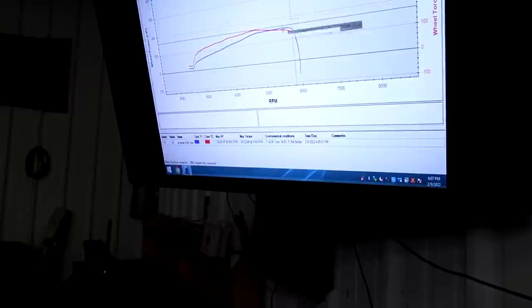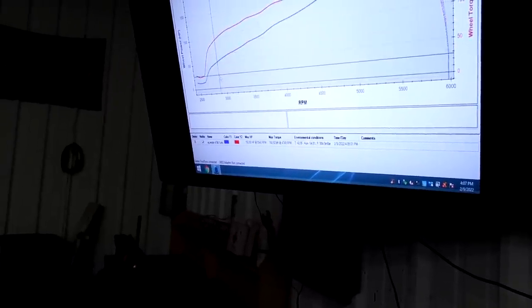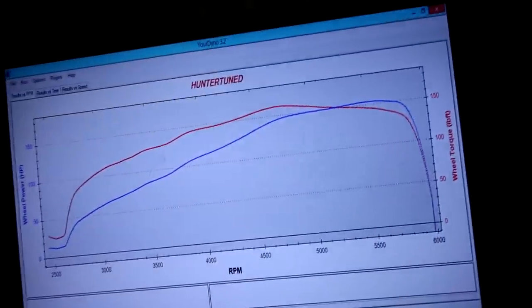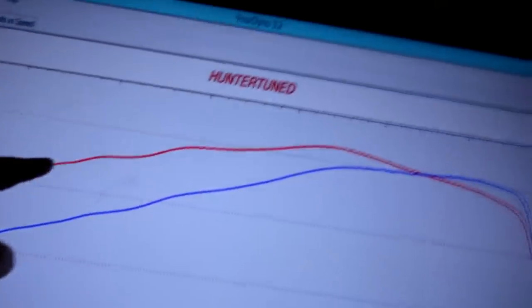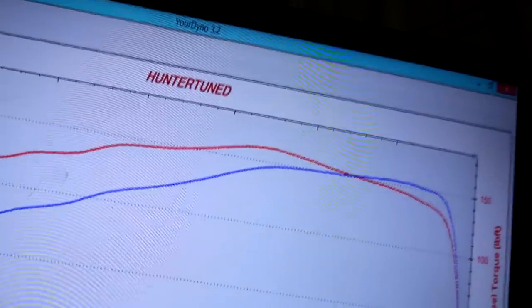So we're gonna try to just clean it up. The graph doesn't look so bad. Try to zoom in on this a little bit so you can see it a little better. So the graph doesn't look terrible, but let's see if we can improve on that. You can see that this is just a little wavy in here with the torque, and I think that's just because it was so rich, and it wasn't like consistent fueling throughout there. Peak torque was like 4,600 RPM or so, 4,700. And we'll try to see what we can do with that and see what happens.